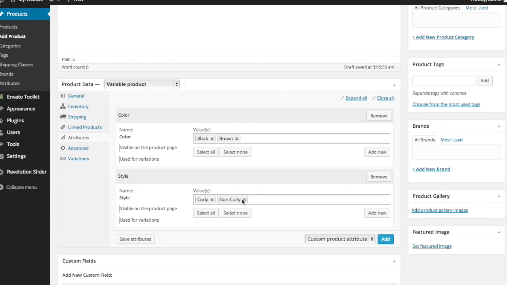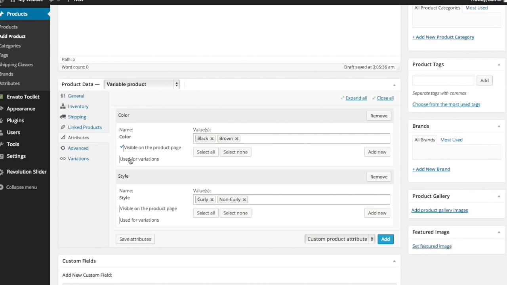Okay, now that we've added both of those, before we click Save Attributes, in WordPress 3.8, it's not very obvious what you need to do here, but right over here where it says Visible on the Product page, this would typically be a checkbox in previous WordPress instances, but on 3.8 it doesn't give us the checkbox. But you do need to click Visible on the Product page, meaning that the customer is going to be able to see these variations are available.